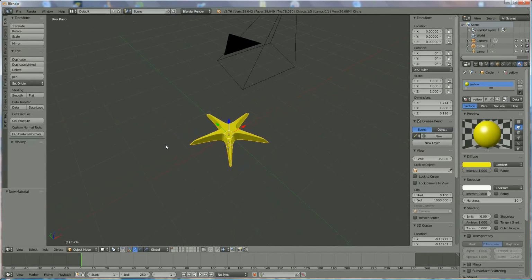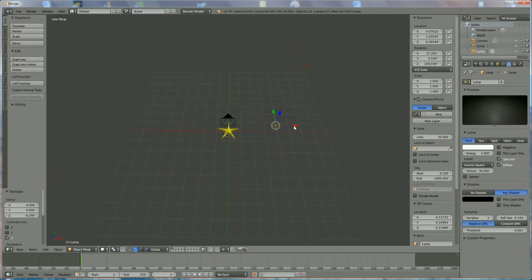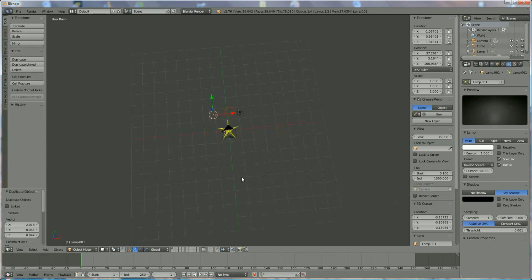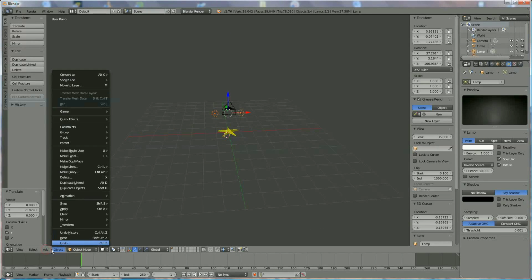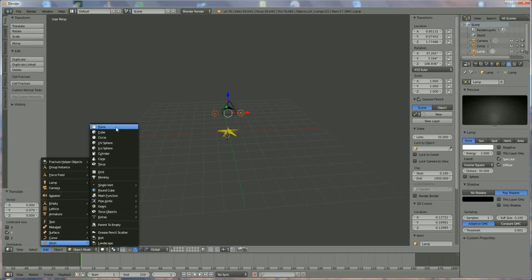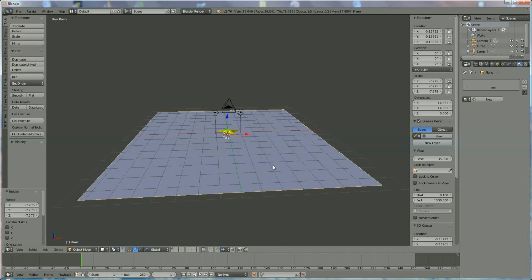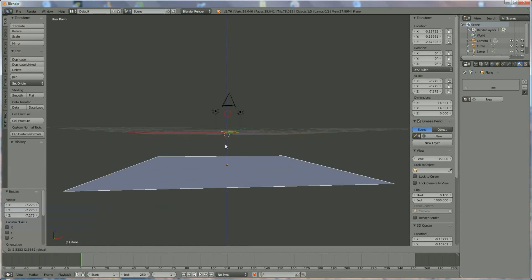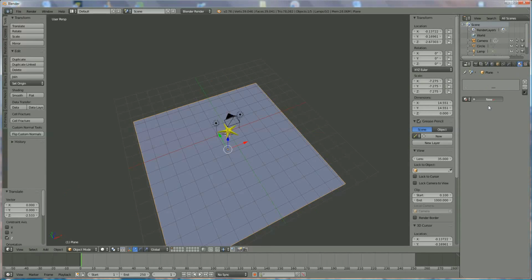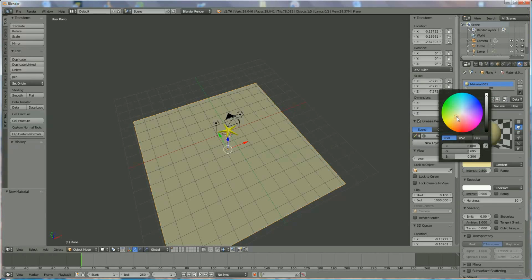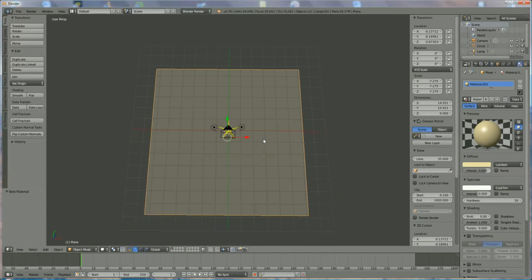Now we're going to add the lights. Select the light, right click, moving much closer, bring it much closer to that, somewhere over here. Control D to put another one aside, like that. Just bring both on top of your star, yeah, it's looking okay. We're going to add a plane also. So add mesh plane, S to enlarge it, like that. Going to put it a little more lower. Going to add a color, and I'm choosing a more light brown, yeah, like that.